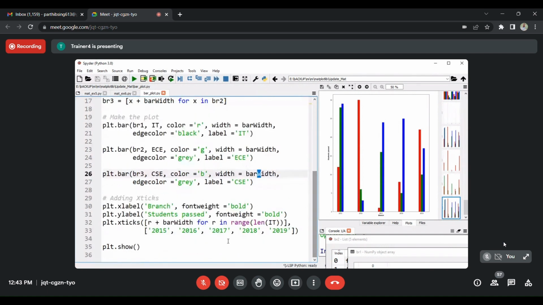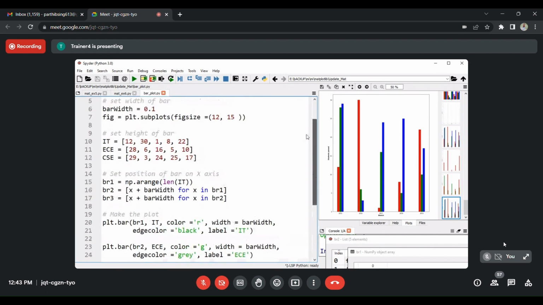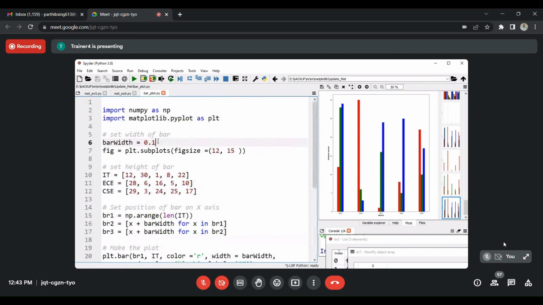After that, what I do, the X label, the branch. Y coordinate label, students passed. Okay. Then what is xticks? Actually, I need to change the bar width. It may be bar width equal to, just wait, maybe 0.5.